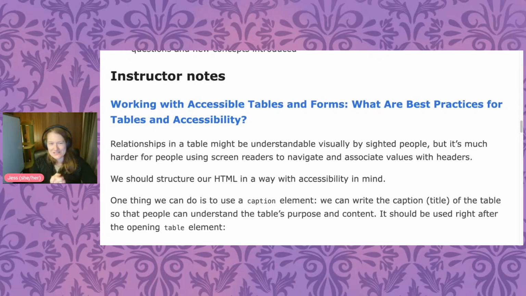Today, we are specifically looking at fundamental concepts for accessibility, looking at forms and tables. So let's look at tables first. Remember back in the day, which is a week and a half ago, when we talked about the difference between presentational and semantic HTML. A long time ago when the web was new, it was pretty common to use tables for layout.